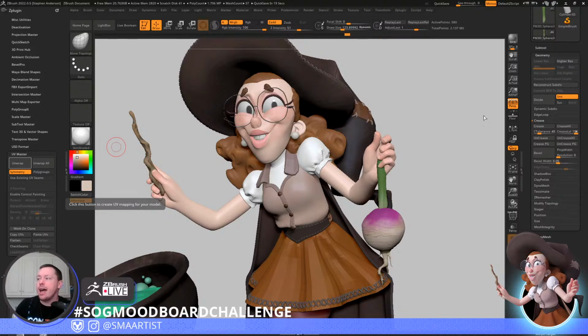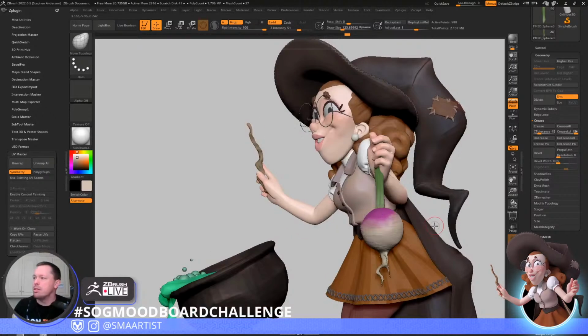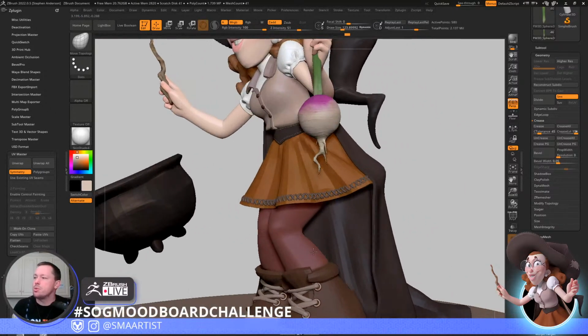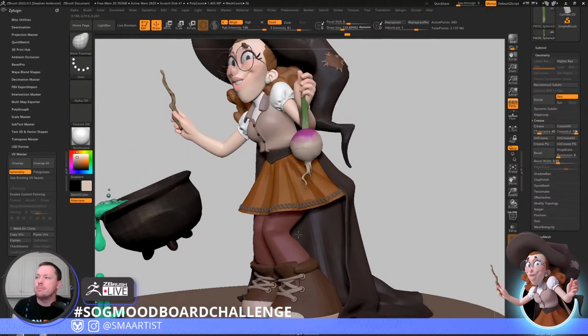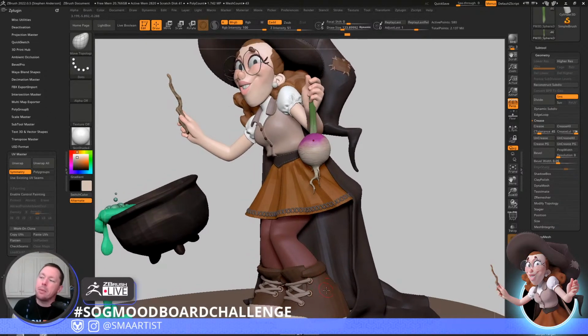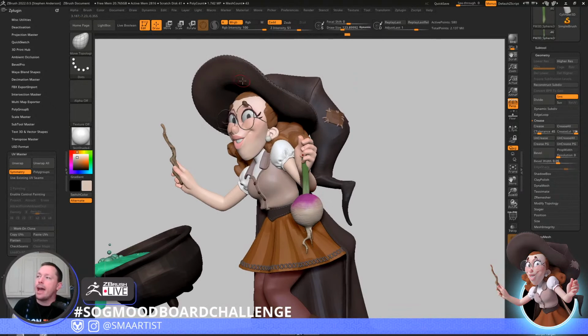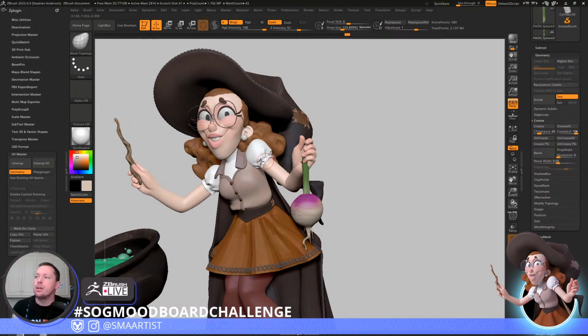Yeah, so the detail that I add does depend on the character and how stylized the character is. For this particular character, I'm going to want to add a lot of detail to the hair. The clothes will stay relatively simplified. I will probably add some sort of knitting texture to the stockings, and I might go ahead and paint up the shoes. The hat's going to have some texture to it, but the skin's going to be pretty simple.